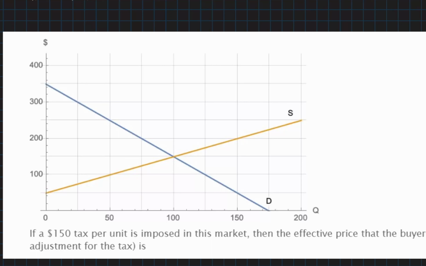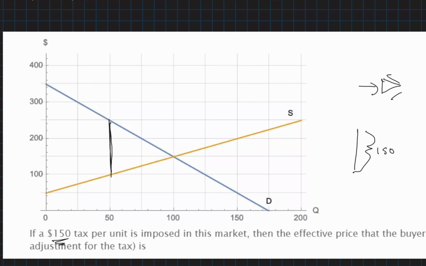So what does it mean to have a $150 tax? So we draw a tax wedge. When I think of a wedge, I think of something that's wedging in between two things, causes them to separate, right? It's the same thing. We want to wedge our tax in between the supply and the demand curve. So how do we know where to draw the line? When it says $150 tax, that $150 is the length of the line.